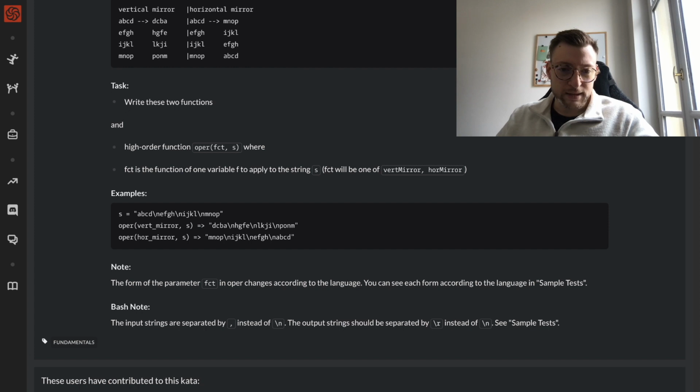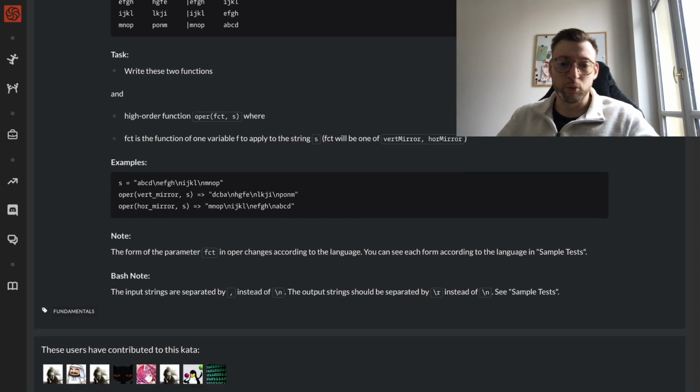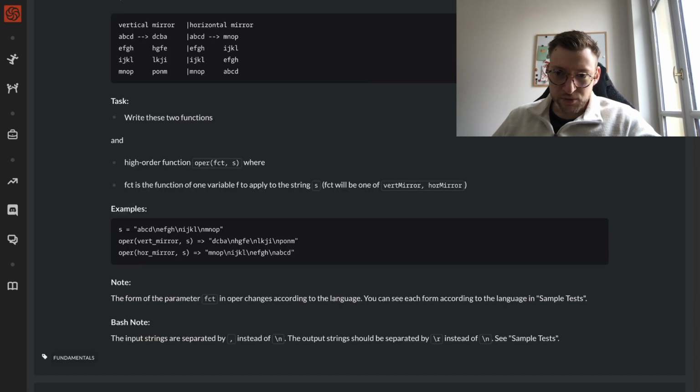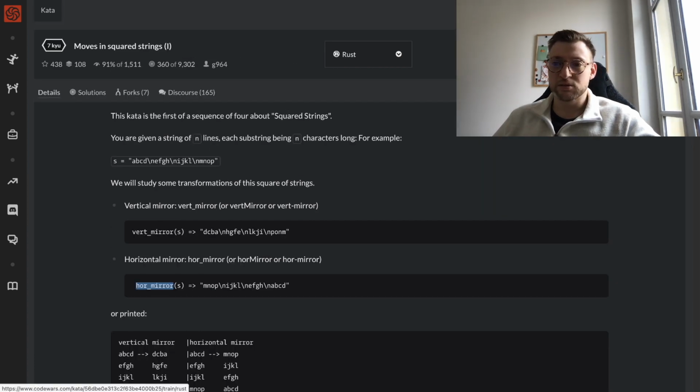Just going quickly through the rest of the problem statement until we start solving it. Cool. Let's just jump into it. We'll see what the tests look like and what we have to write.